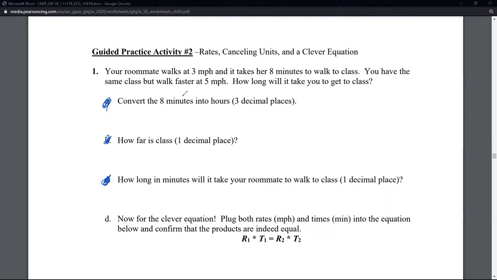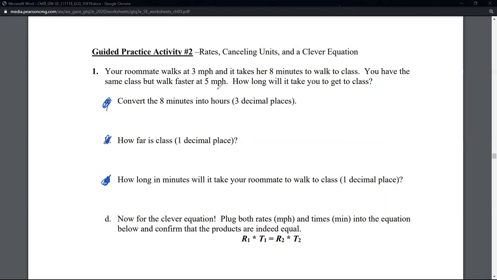If you increase your speed, it should take less time to get somewhere. This is not an idea of a proportion. Concentrations are not direct proportions. Again, concentrations are not direct proportions. You can't use y equals kx for this stuff. You can't go fraction equals fraction in the traditional sense of proportions. Notice I said they're not direct proportions. They're actually inverse proportions, but let's not get into that at all.